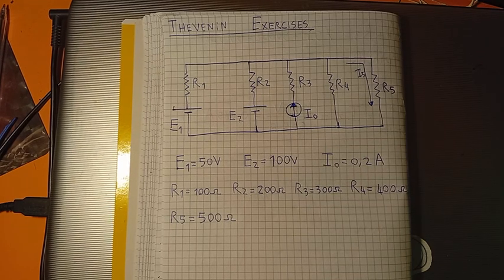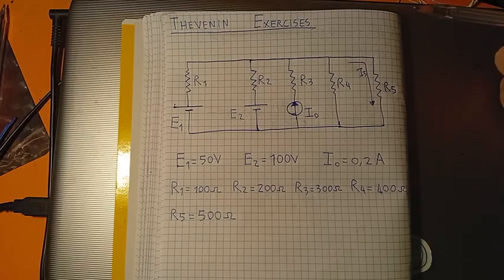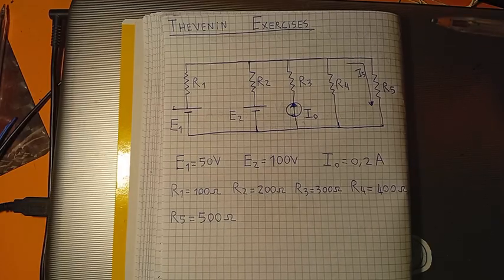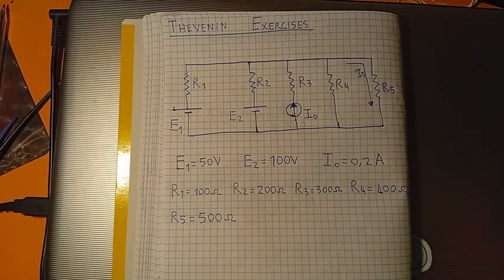In the last video we have seen the theory behind the Thevenin theorem. In this video we'll try to do an exercise with a bit more complicated circuit, just to try this theorem more and to understand it better, okay? So we have this circuit, as you can see, is a bit more complicated than the previous one.